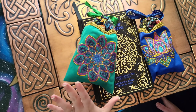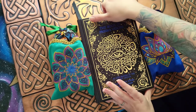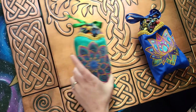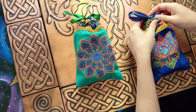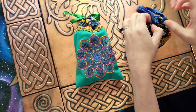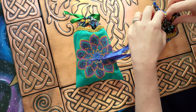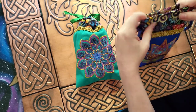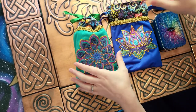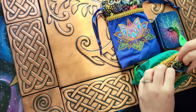I got this one a couple months ago, and I just brought it here to kind of show the two bags that I made. I've already shown the Cosmovisions bag, but I just finished making this one for the Prismavisions yesterday, and I wanted to make them match as much as possible. So I'm going to pull them out here — we've got the Prismavisions and the Cosmovisions. Now these are the pocket-sized decks.